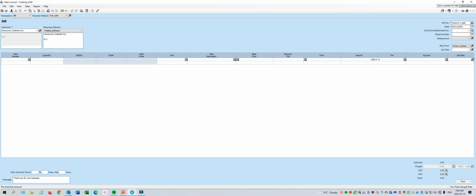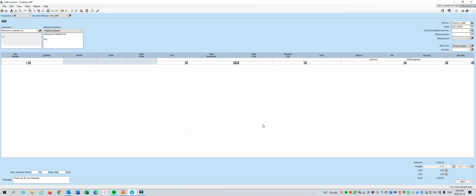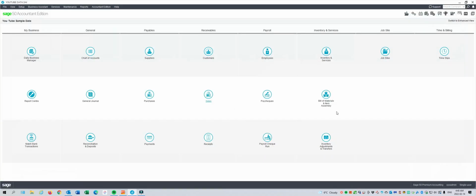So we're going to enter $1,000 positive, make sure there's no taxes involved, and again we're going to select our suspense account. So it's just being coded to suspense. This will end up being an in and out entry, and you'll see that in the next steps of the video. So we'll post that and close out that screen.